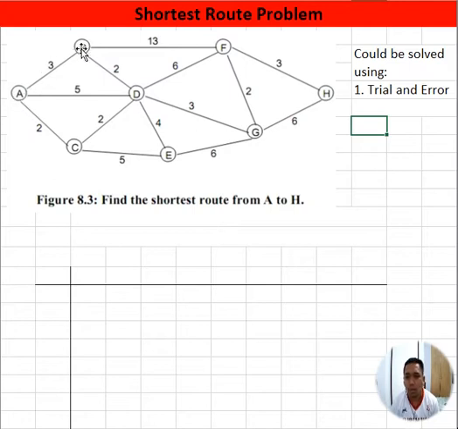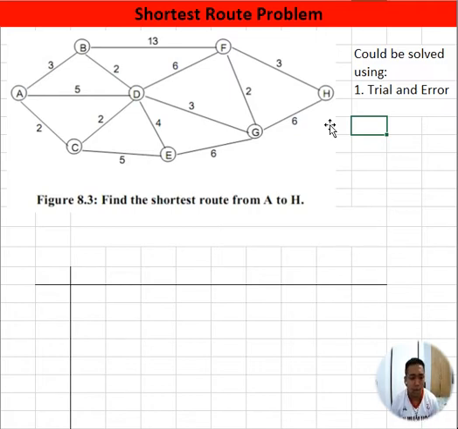Paano yung trial and error? You will i-enumerate nyo kung ano yung mga possible path. A, B, F, H, A, B, D, F, H, A, B, D, G, F, H, A, B, D, G, H, so on and so forth. Kapag ang nodes natin is, I think, 7, 6, 5, and less than, pwede yung gawin. Pwede tayo mag-trial and error. Kasi kahit nga mga 5, medyo madami na yan eh. Depende sa mga paths natin. The more paths you have, the more madami kayo isosolve.